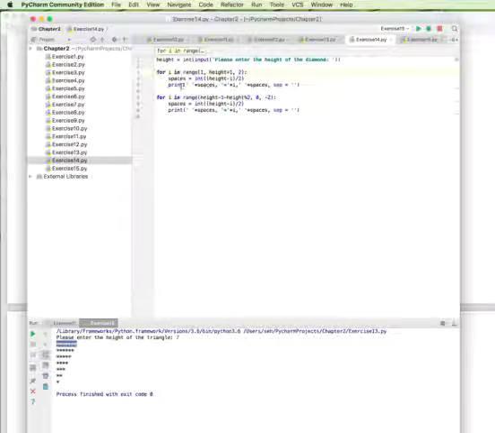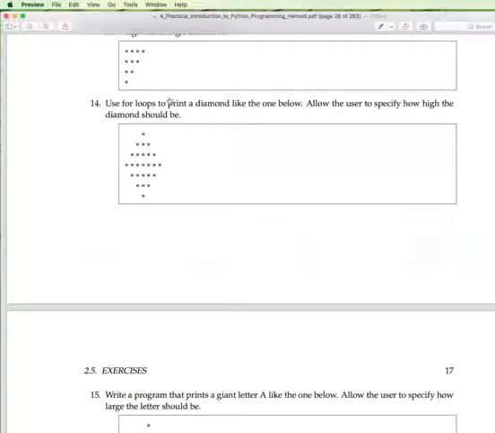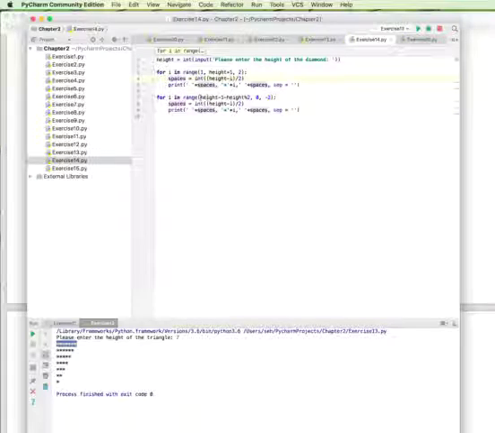And so what we do in this iterator is we take the variable spaces, which is going to be equal to the height minus I. So for each one we're stepping in; on the first time through, we're going to start off at 1. So we're just going to subtract that 1 star on the first time through. So we'd have 7 minus 1, which is 6, divided by 2 is 3 spaces in the front. And so those 3 spaces are right here.